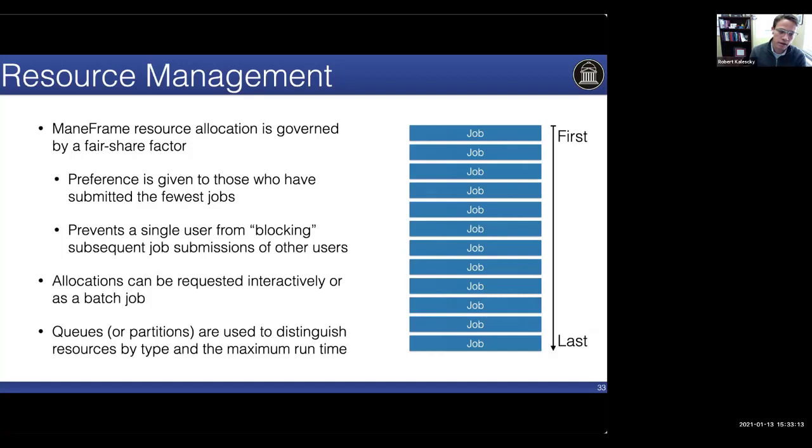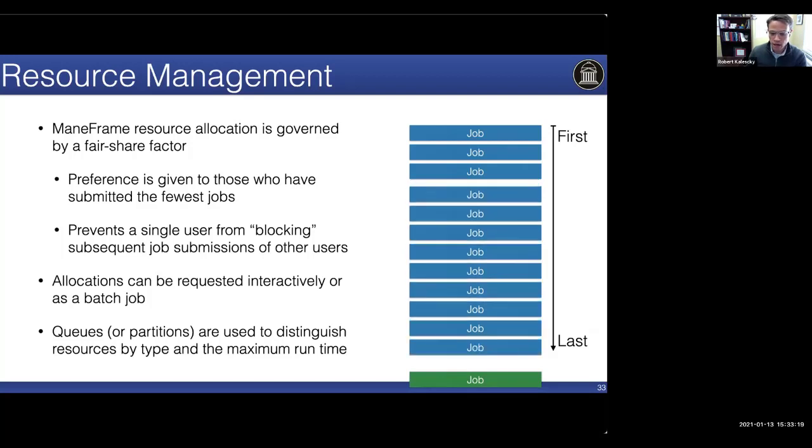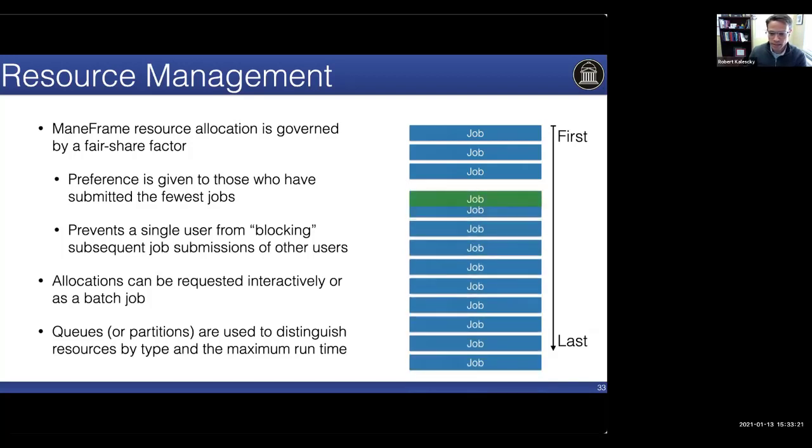So it allows additional jobs to show up in the queue and skip the line. They get pushed in front of other jobs, and it's the fair share factor that governs that.